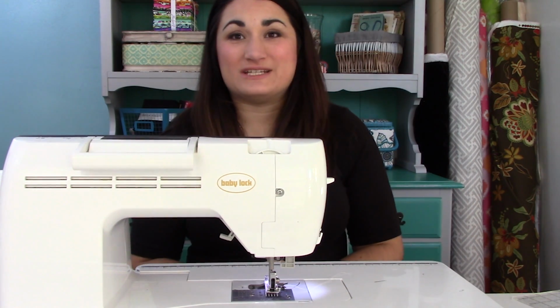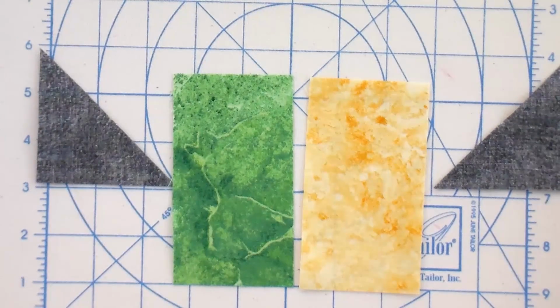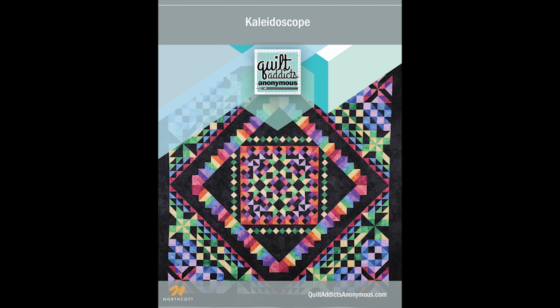Alright, now it's time to sew together those picket fence units. We're going to do it in a way that minimizes waste. Let's get started. So you're going to want to make sure you refer to your pattern book so that you get the right fabrics and lay them out in the right orders.